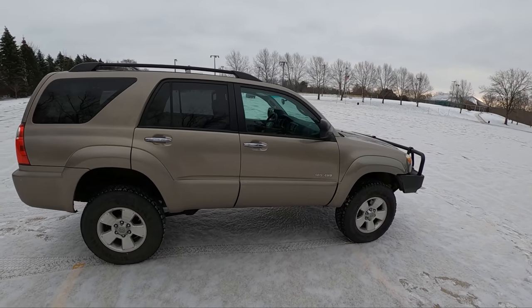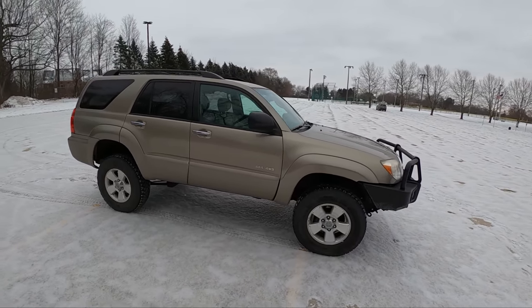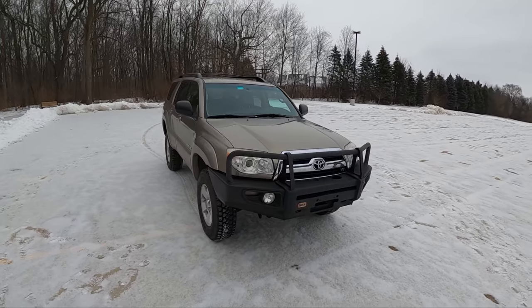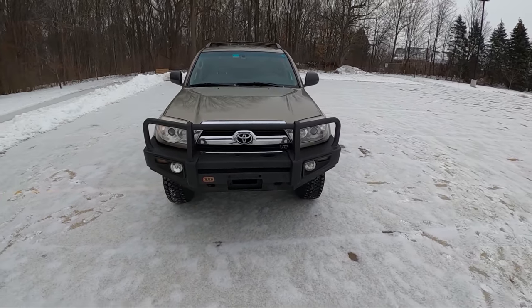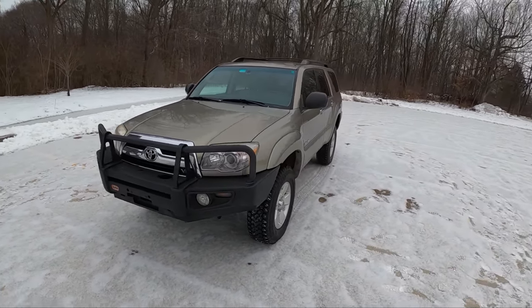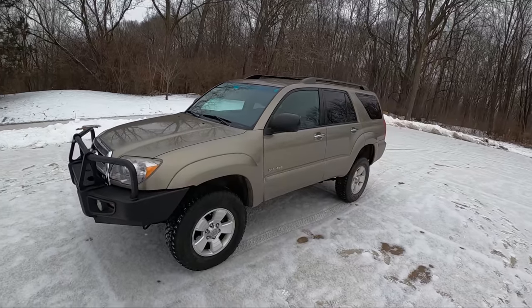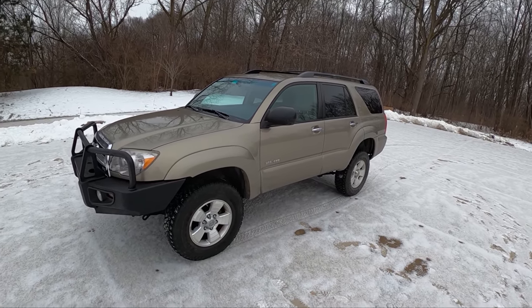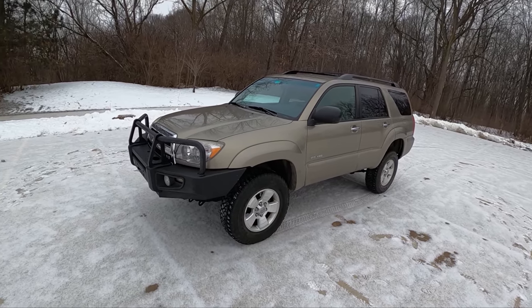I do use this for some off-road recovery work. When we take press cars out to the dunes or an off-road park and don't have another vehicle to bring, I'll bring the 4Runner and it'll pull us out if we need it. We had the RAM TRX out at the dunes earlier this year and this definitely saved the day when it got beached on top of a sand hill.